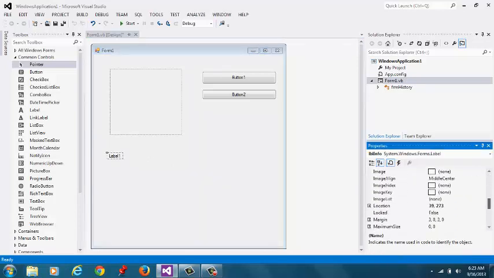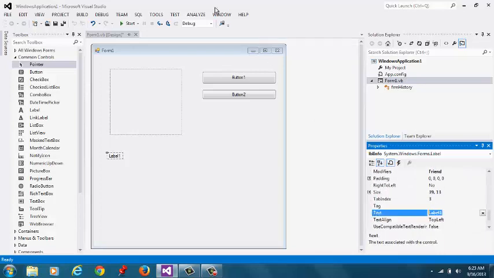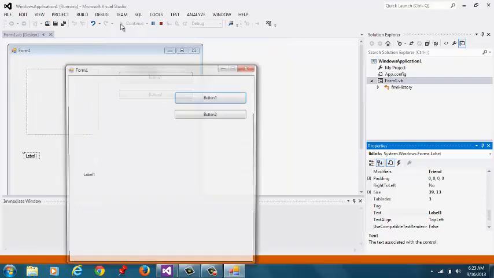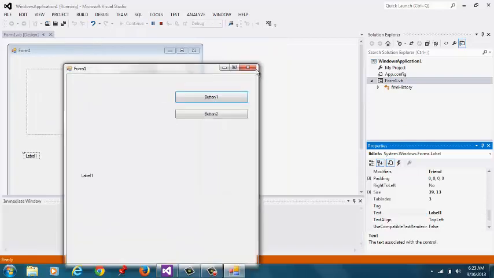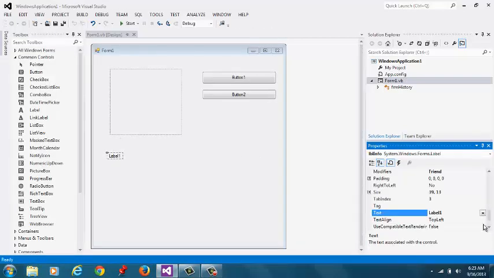And when we come in, we want the label to actually have some default text that displays. So right now, if I run it, it's just going to say label 1. And that's the default text that's going to show. Well, we don't want that. We want to change that. So we're going to come down to the text property, and we're going to give the user some instructions.